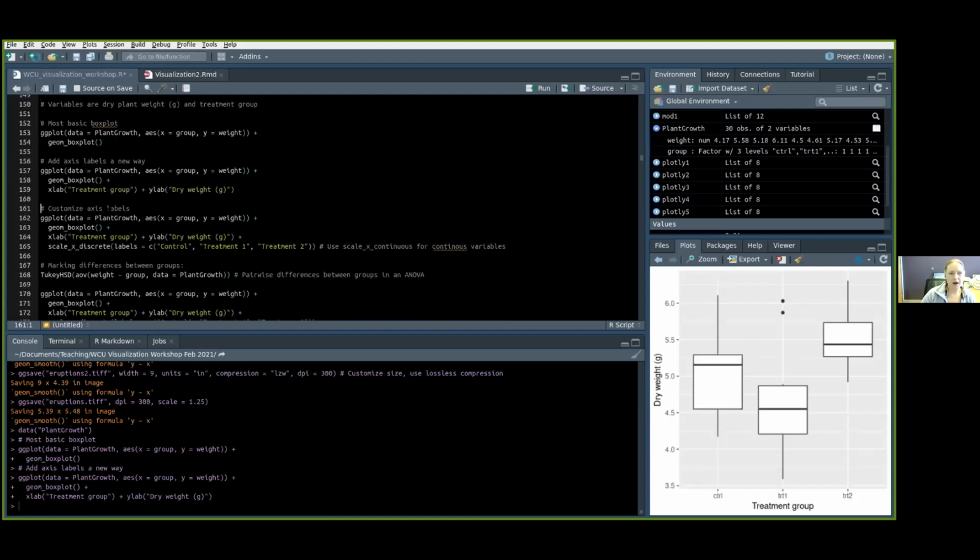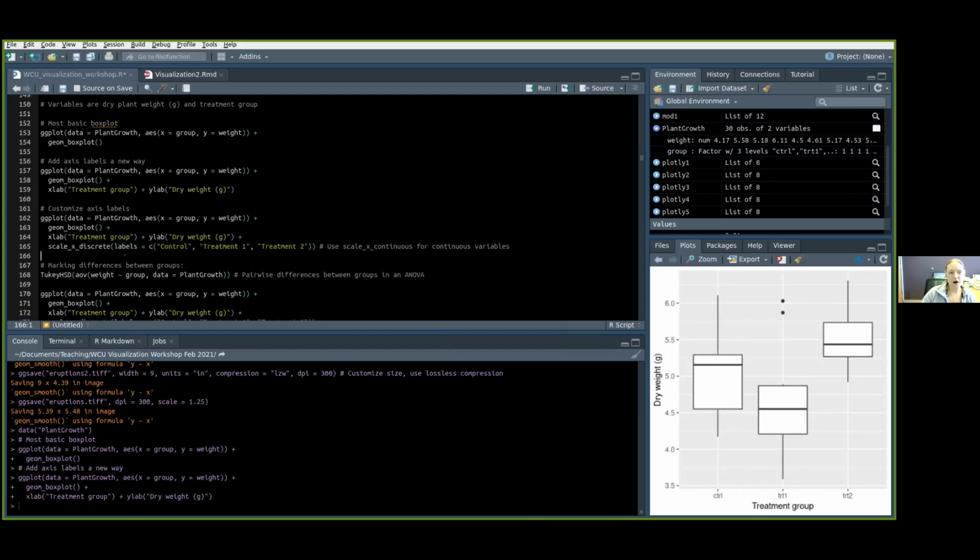Okay, well now I want to customize my tick axis labels, right? Right now they say exactly what's in the data set: ctrl, trt1, trt2. It's not good. I don't want to stick with that. So what we're going to do is add this argument here, scale_x_discrete. We have our scale, which is the x axis. X discrete, meaning we have discrete variables. You can use scale_x_continuous if you have a continuous variable like we have on the y.